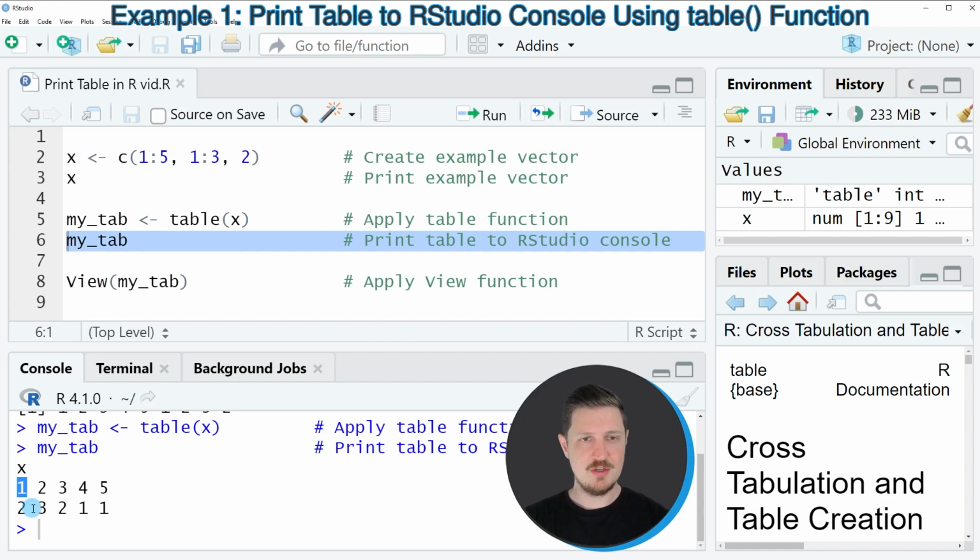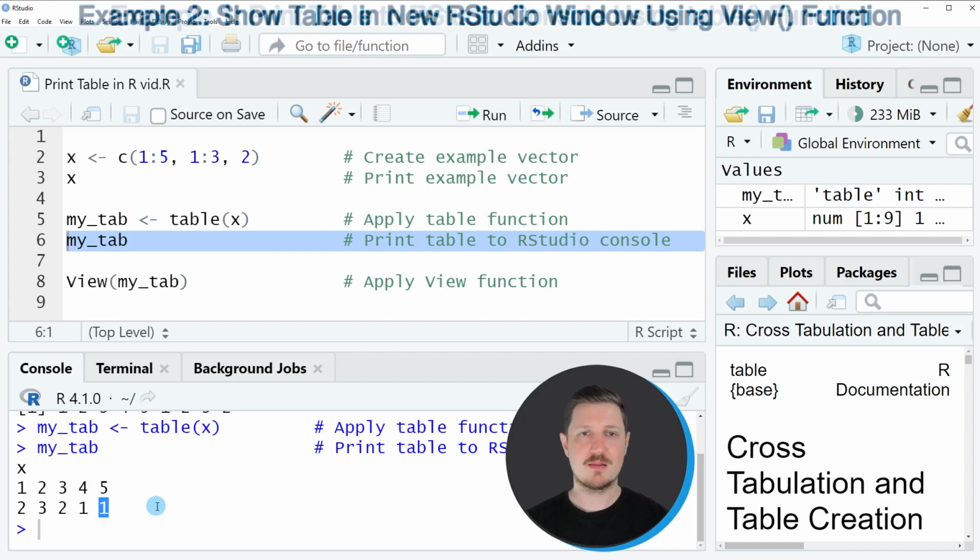So the value 1 occurred twice in our data object, the value 2 occurred 3 times, the value 3 occurred twice, and the values 4 and 5 are appearing only once in our data object x.